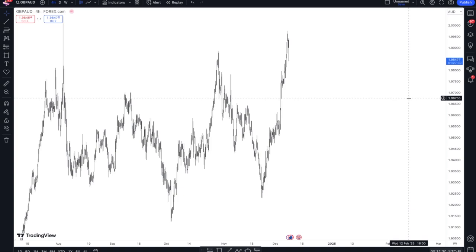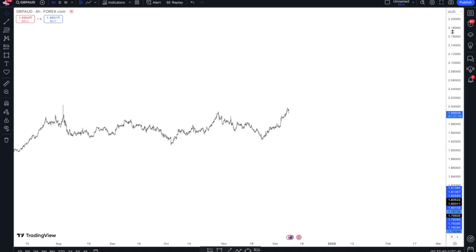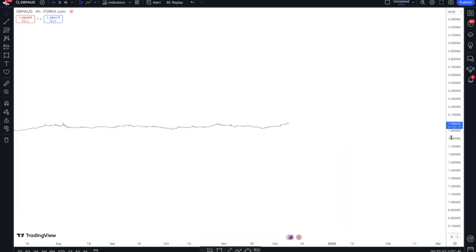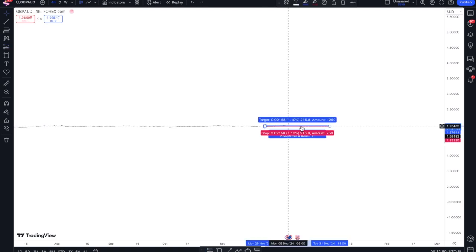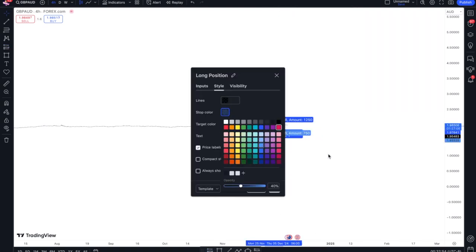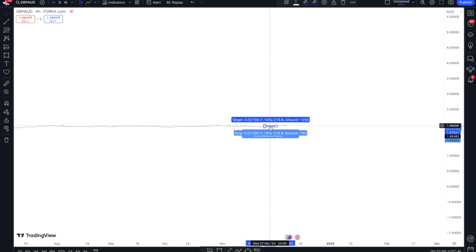I want to add on to the idea with the video that I posted earlier, talking about if you randomly enter trades on a chart, you can roughly end up around break even, and then you add an edge, and then you can be profitable. So what I did to have this happen is I just scrolled down and made it a flat line, so I had no idea where price was going. And then this is what I did. I put buys and sells randomly.